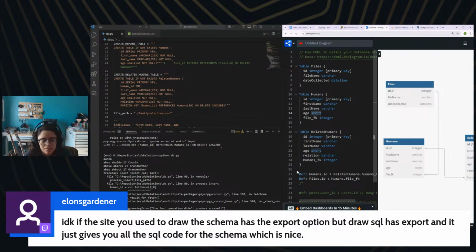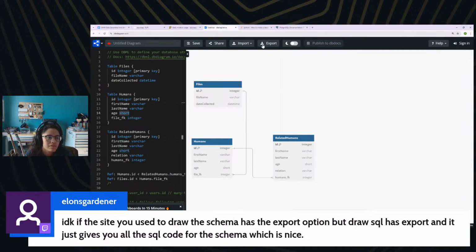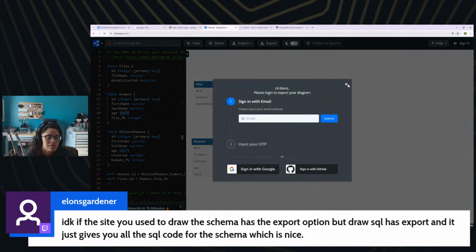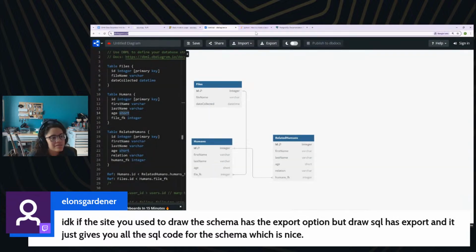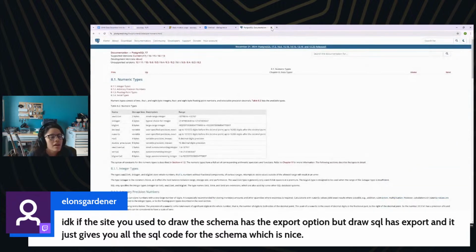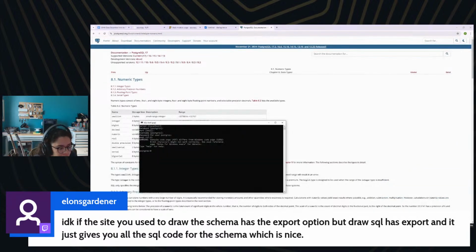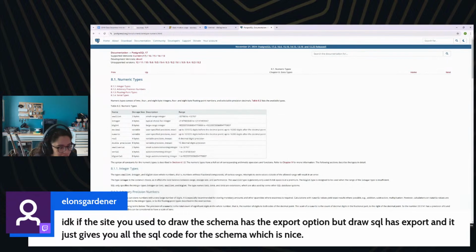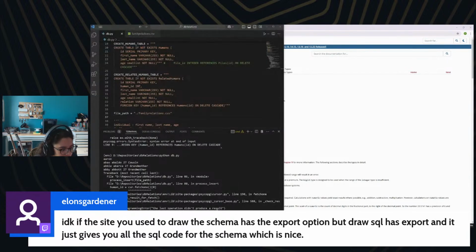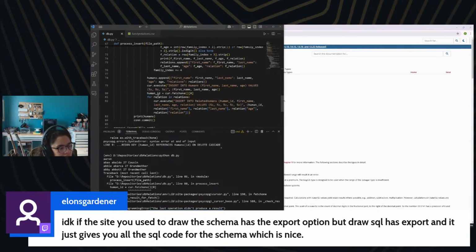Let me see if you're right though. Yeah, I don't see anything immediately about... Oh, yeah, I can import or export. Yeah, no, I have to sign in. No, thank you. No, thank you. Anyway, we have our database created actually though, because it exists there, right here. Yeah. So the issue we're having now is that the operation didn't produce a result, which is down here in this fetch one. We'll just go Google that actually.